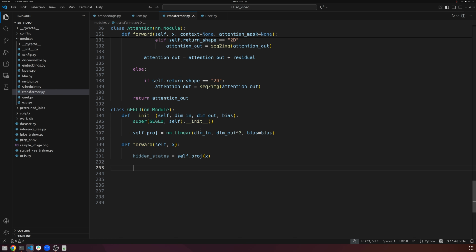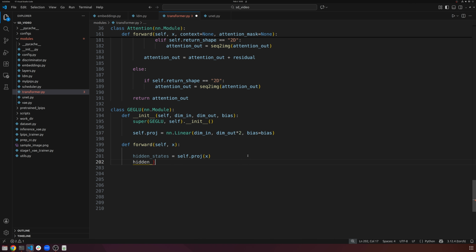And so what we're going to do is, I mentioned there's two functions. Technically, we could have two linear layers, one for the data and one for the gate, like self.gate. Both of them would be from dim_in to dim_out. But instead of doing two separate linear layers, which is a little bit slower, we can fuse them into one layer and then chunk the results afterwards.